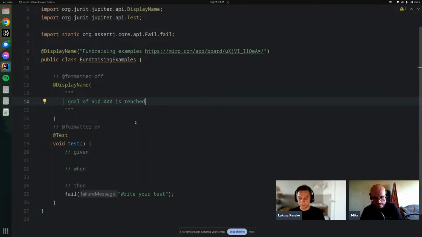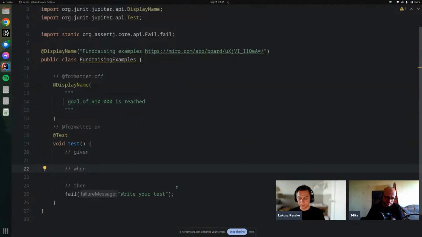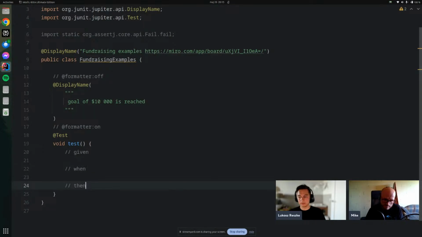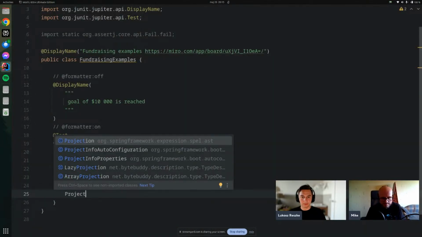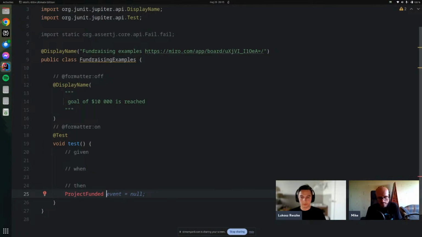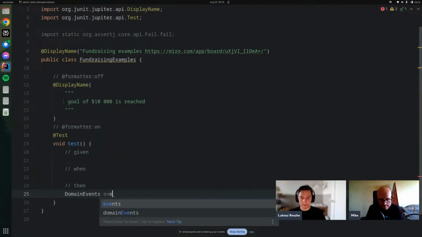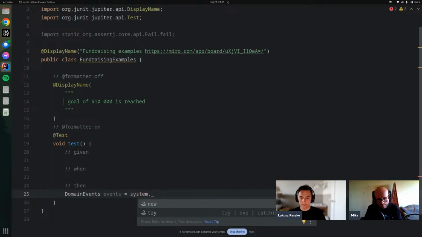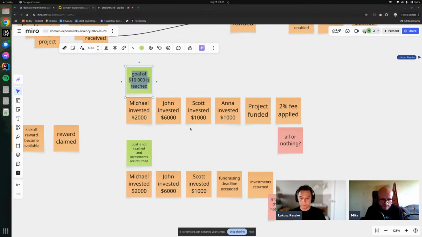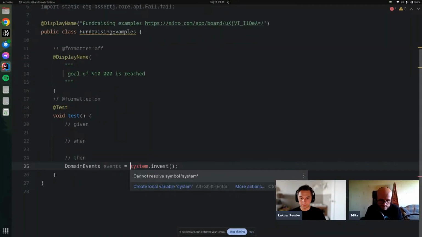The goal of 10,000K is reached. So the project should be funded. Actually, that would be something like this. Events system, and that would be like, okay, invest, something like that.